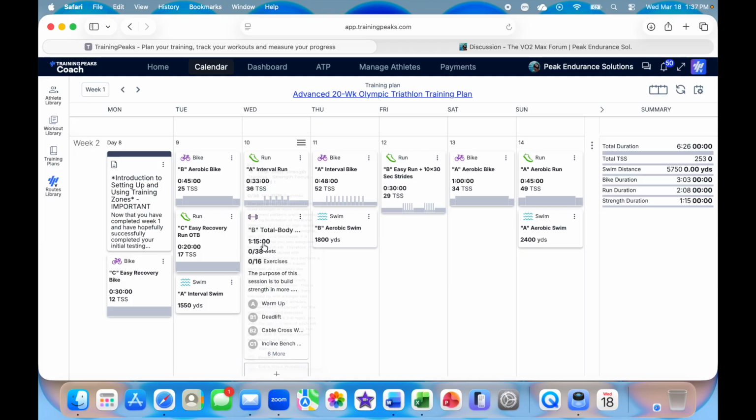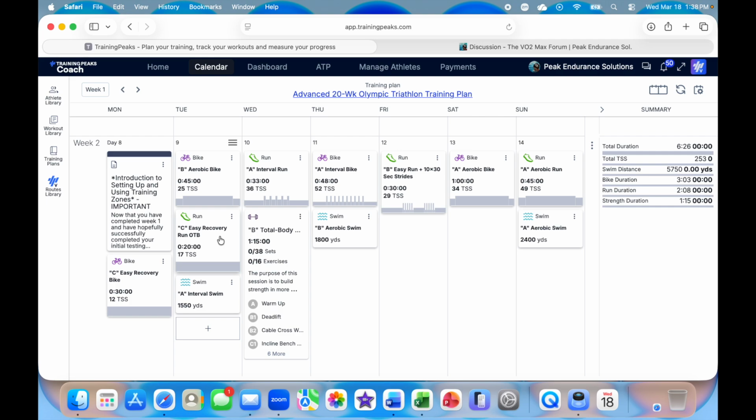But this gives you a little bit better sense of which sessions you can get rid of or reduce in their total length first. So think of the C sessions as still, every session is still important because every single session supports your overall goal of getting to your key event in the best shape possible. But the C sessions are the ones that if you had to cut sessions and you absolutely had to do it, those would be the ones to cut first or to modify and shorten first.